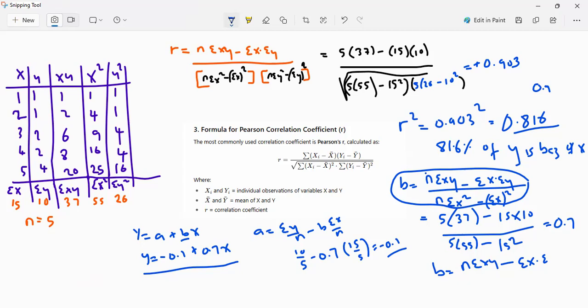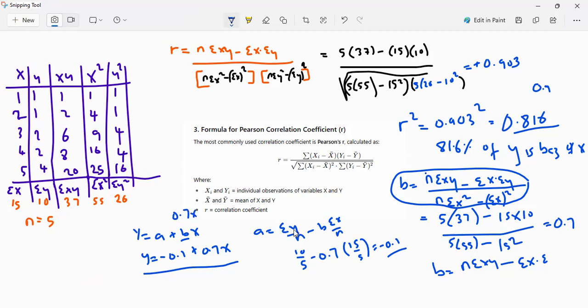Kindly just go through the y is equal to a plus bx. This is a prediction equation that is able to tell you how much of one variable is. They ask you to find the equation itself. To find this equation, you first have to find the b. B is what we're calculating here. When you substitute these formulas, they're coming from here. We find our b as 0.7. So where there's b here, put 0.7. Leave the x and y as they are because they're part of the equation. 0.7 x. Then we go to finding a, which is the y-intercept.